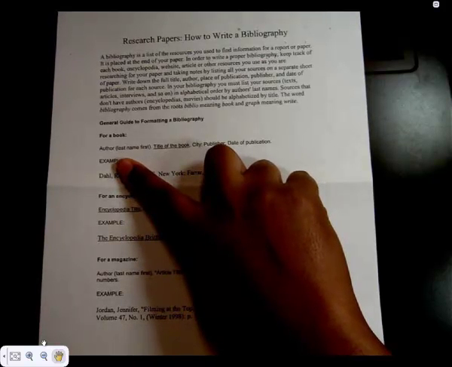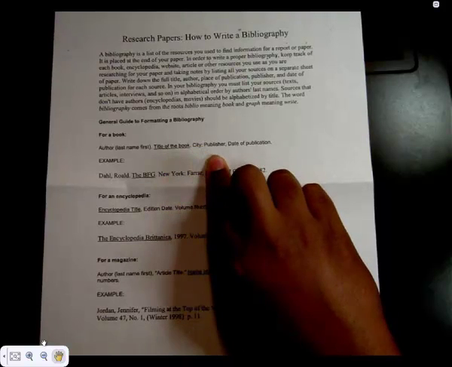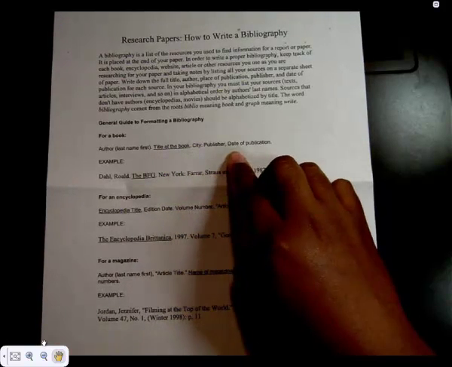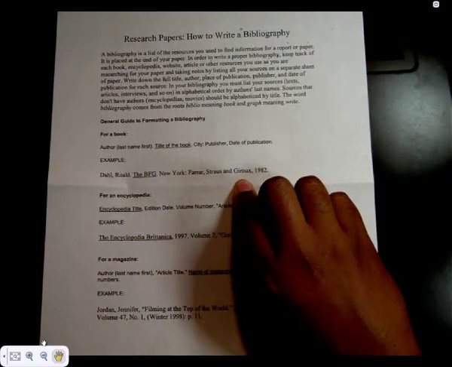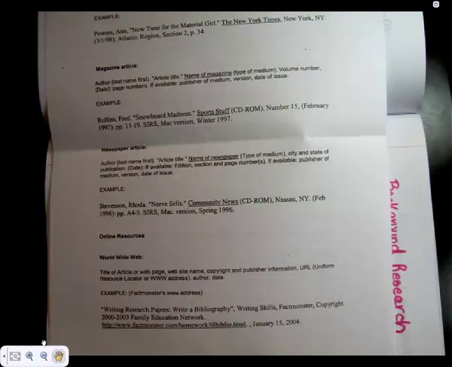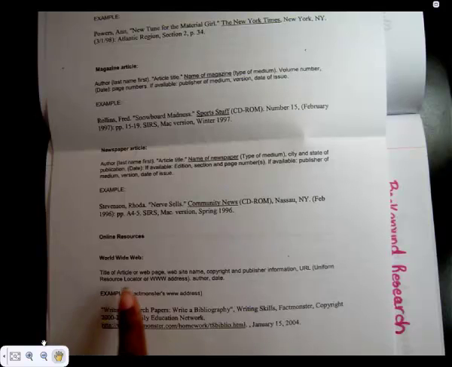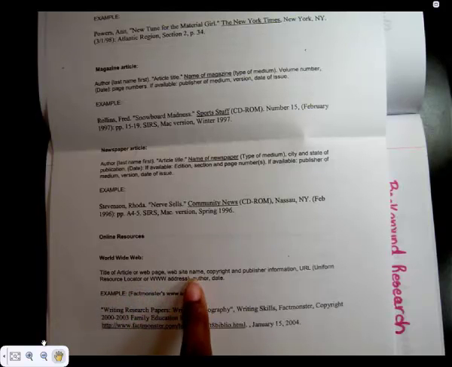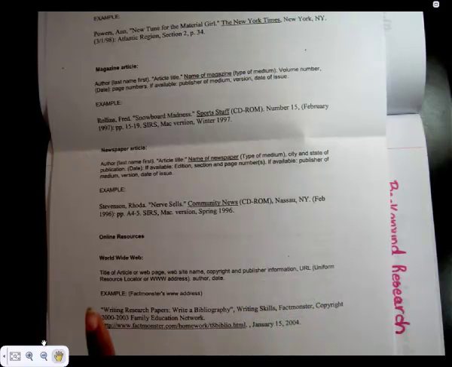For each one, they give you the information that you need. For example, for a book, you're going to need the author, the title of the book, the city, the publisher, and the date of the publication. And then they give you an example of what a completed bibliography would look like. On the back, there's an example for the World Wide Web. You have the title of the web page, the website name, copyright, publisher information, the URL, the author, and the date that you get your information.